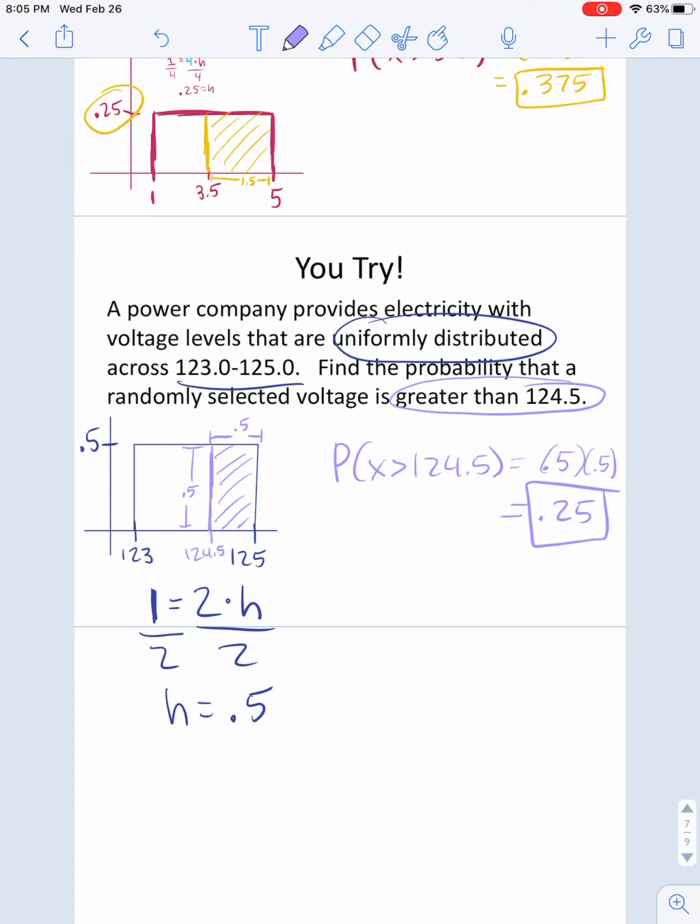So it's weird. This is a whole new world of math for you, using shapes to find probabilities. But this is kind of what we're going to be in for the next several units. So hopefully you understood this, because this is really going to set you up to understand normal distributions, which we'll go really, really far with. And that's it for this lesson.